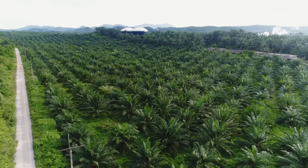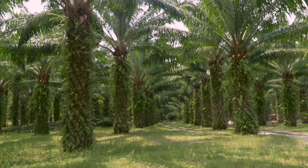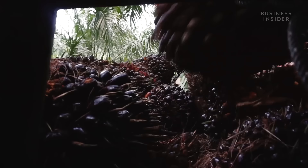These days, Indonesia and Malaysia make up 85% of all palm oil production. But the oil palm species used actually originated in West Africa. The trees were introduced to Malaysia in 1875, but for a hundred years something was missing. For years, the flowers were pollinated by hand, requiring hundreds of workers and limiting efficiency. Until in 1981, African palm weevils were introduced to the country. These little beetles pollinated the plants with no extra work from humans. And suddenly, palm oil yields boomed.